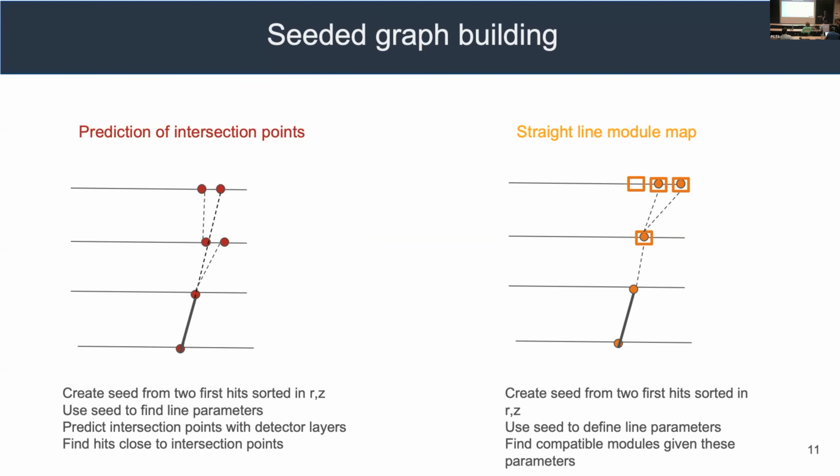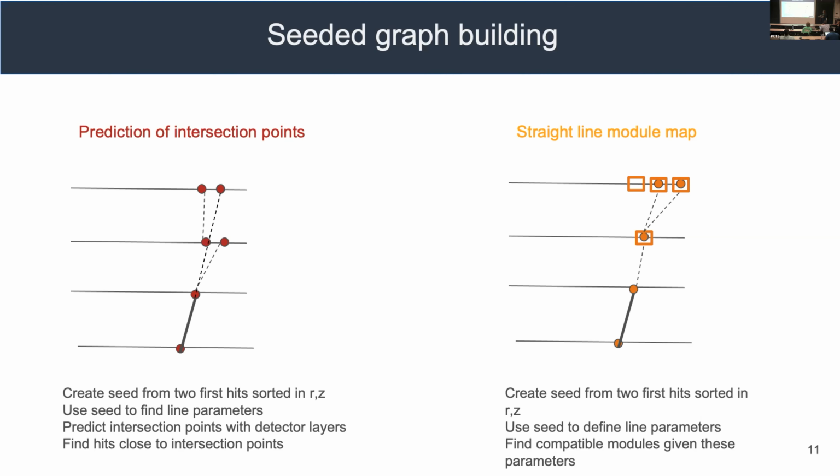The other one was a bit inspired by the module map work, but I still wanted to take advantage of the fact that you're almost building a track as you go. So I created a module map, but the module map was also indexed by the slope parameters. My thinking there was that, let's say this module here, it could, in a module map, be connected to something over here, but you know that if it's associated with this seed, it wouldn't be likely to go over there. So you have a module map that has that slope information in it. So I tried to use those two methods combined with reinforcement learning.